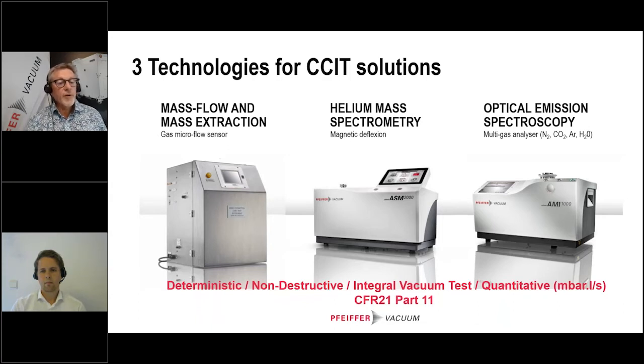the ME2 equipment for the mass extraction, the ISM 2000 for the helium mass spec, and the IMI 1000 for the OES. All these equipments, of course, propose a deterministic, non-destructive method. It's an integral vacuum test. What we will provide as a result is a quantitative measurement of the leak rate in millibar liter per second. And all these equipments are equipped with CFR 21 Part 11 software.